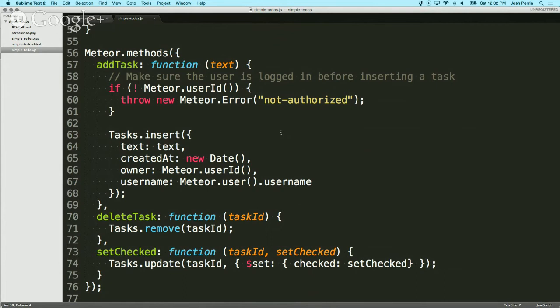But what the value is on the server side, when you do Meteor userId here, you're actually assured that it's the user, in comparison to somebody just making up a Meteor userId object and having it return some value they want, right? On the server, they can't change the code, so you can actually put real checks in there to check your data.